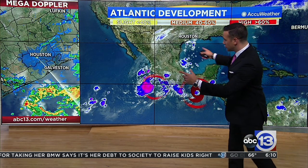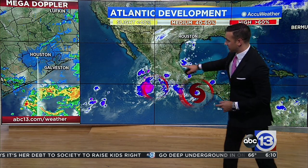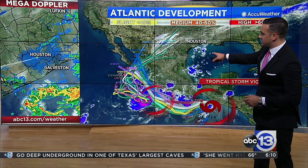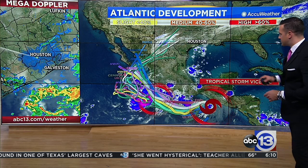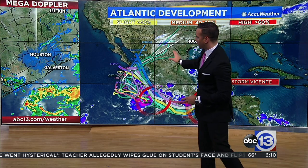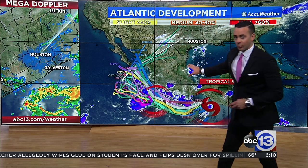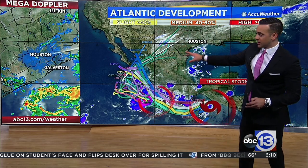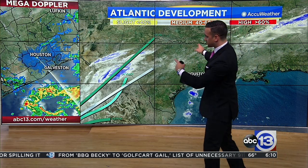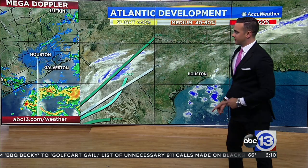Let's take a look at the eastern Pacific. Two storms are ongoing — one is still a disturbance, and then Tropical Storm Vicente formed. The spaghetti tracks take these both to the north, and they will likely be ripped apart and sheared over parts of Cabo and then northern Mexico where the mountainous regions come into play. We'll still see remnant moisture from that move into the state as we head into the middle of next week.